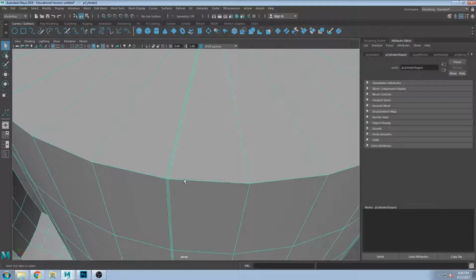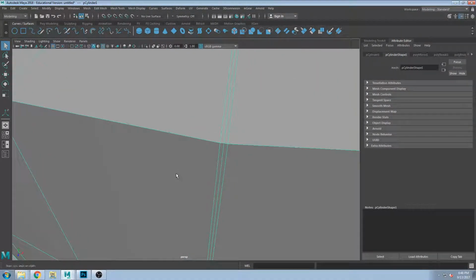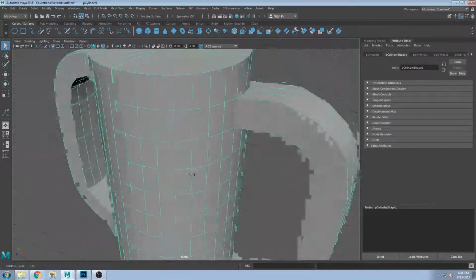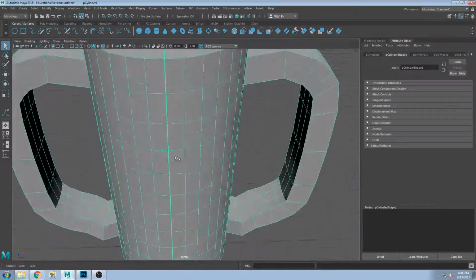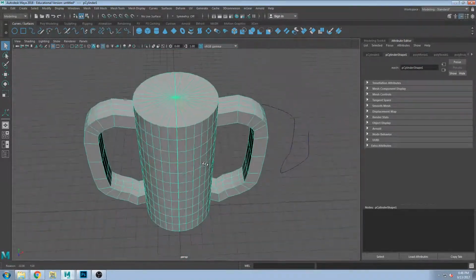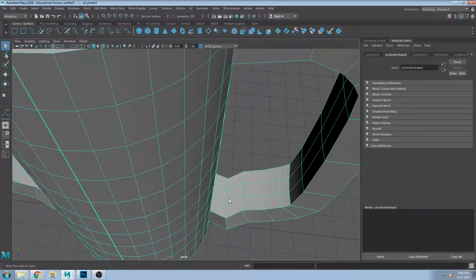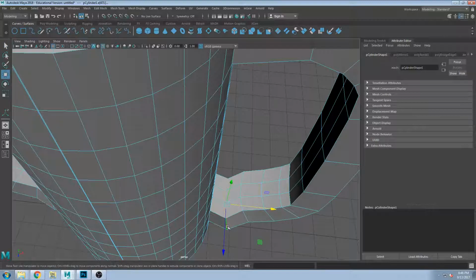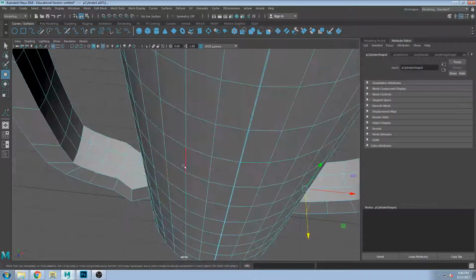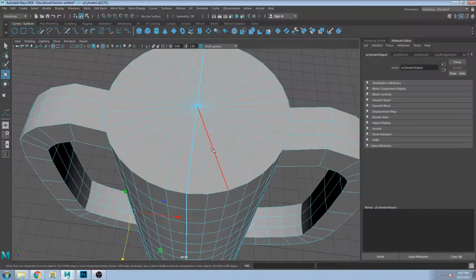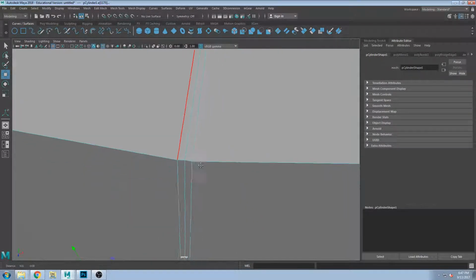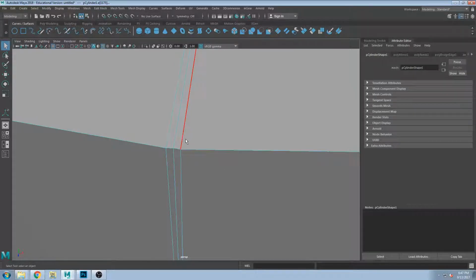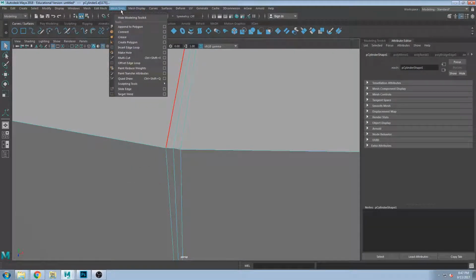In this instance, sometimes you'll do something and then just move on and start doing other stuff, so you're a few more layers of detail down the road. And you don't want to go back, or it's not practical to go back and redo that mirror or something like that. Anyways, the point is the tool that really helps this out, and I saw a little bit of this, is the target weld tool.